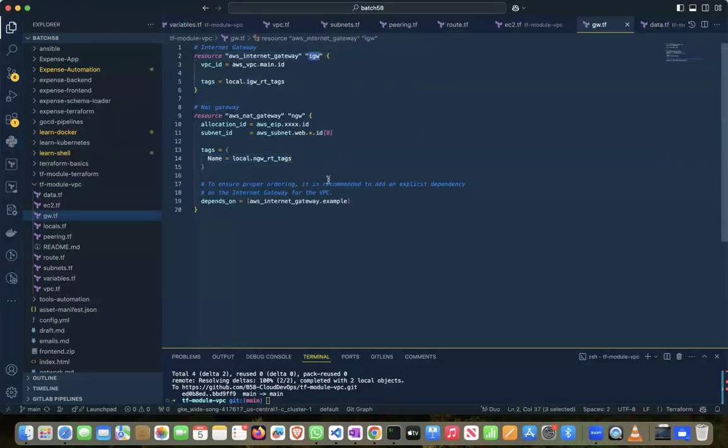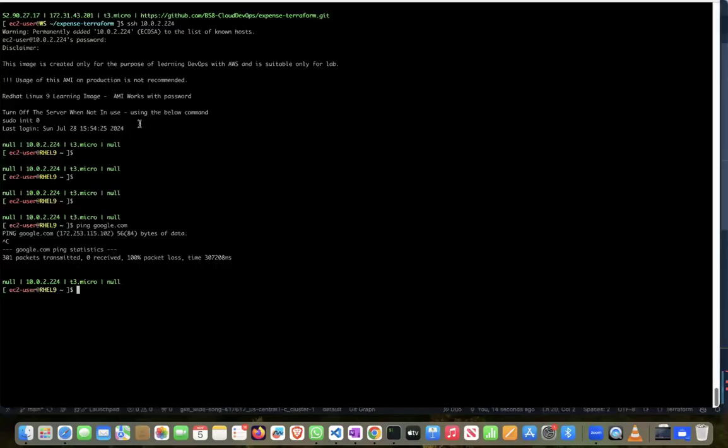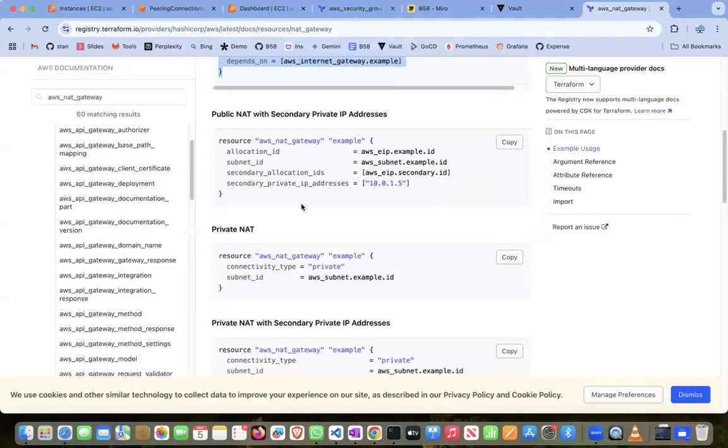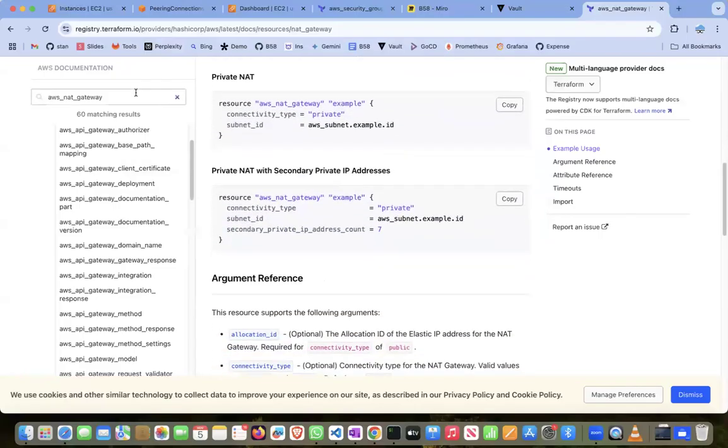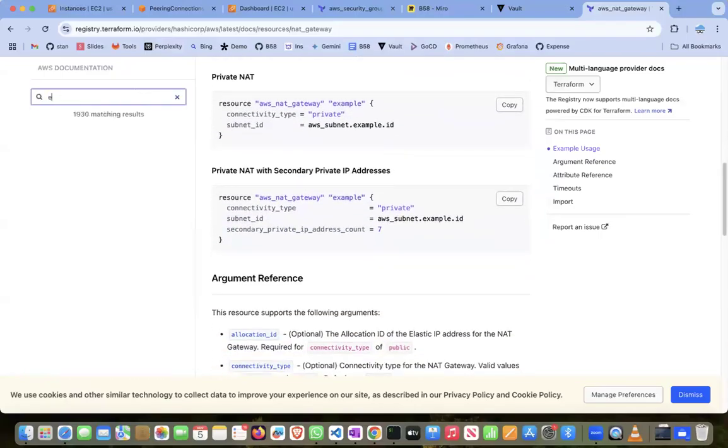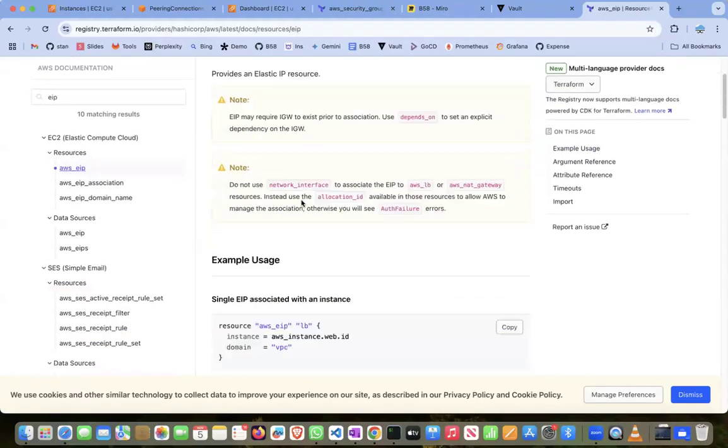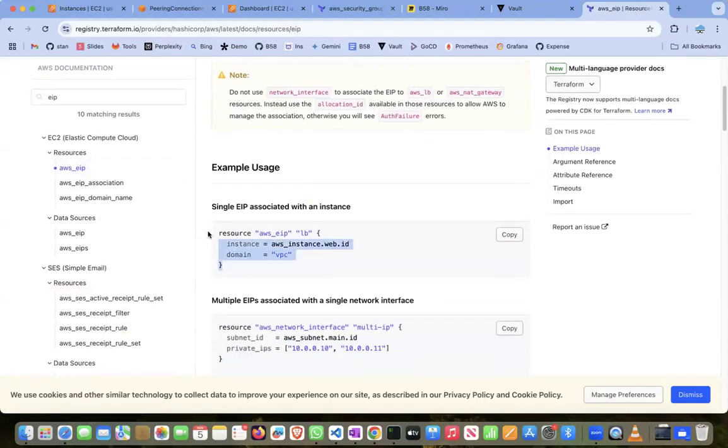And this is dependent on this. And this also needs an elastic IP, aws_eip. So we also need to create it because this needs an elastic IP address. So one is VPC.